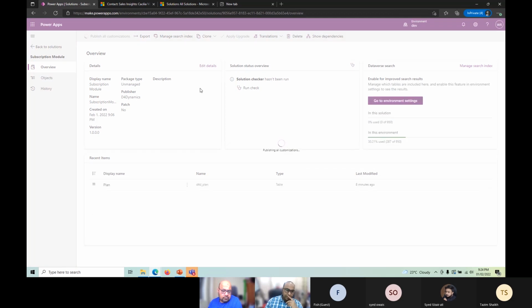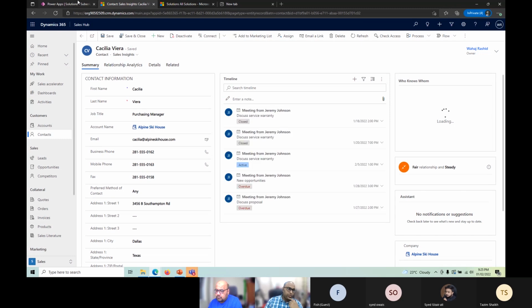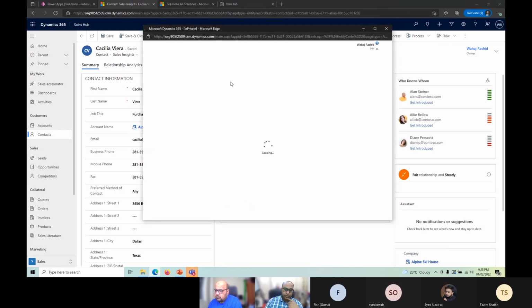And let's see how much time it will take. Okay, because this is a new entity, it will not show up in your navigation at all because we have not added anything there. So for now, once it is published, what we can do is click on this funnel icon for advanced find. This is again also one interesting topic we should cover sometime. Advanced find is more of a query tool for you. I think we showed it in one of the sessions, where you can select which table you want to see, apply filters, and see all the records of that particular table or even related tables also.